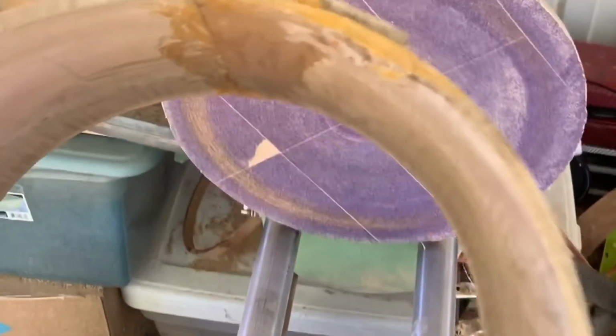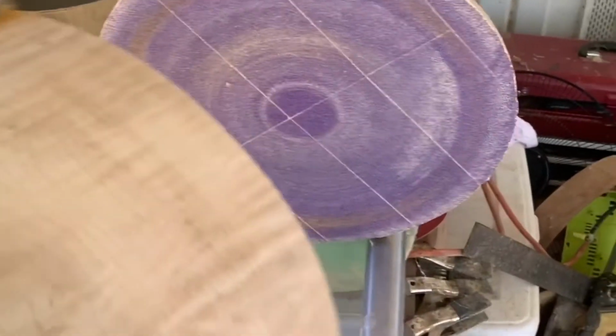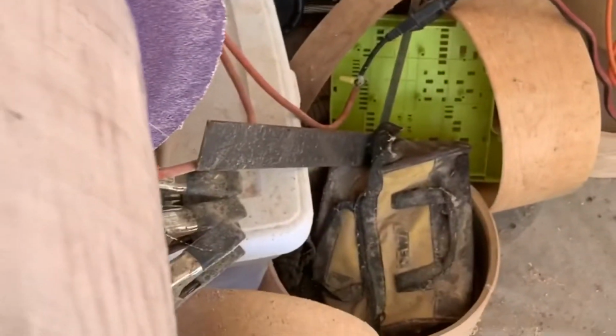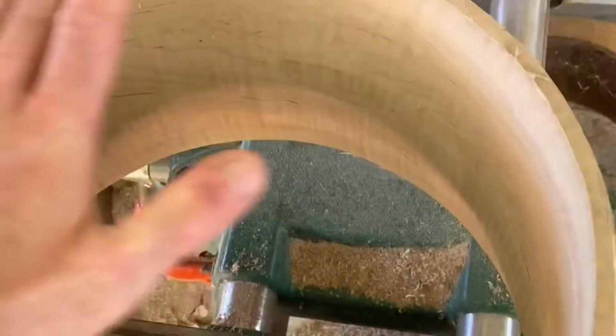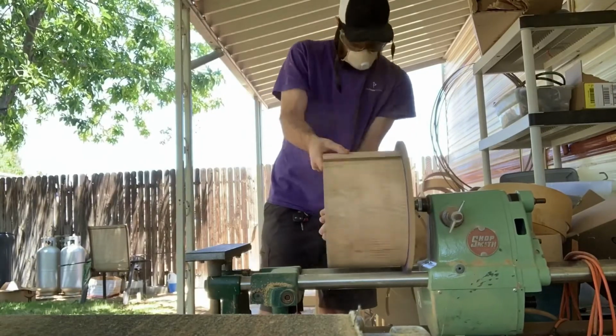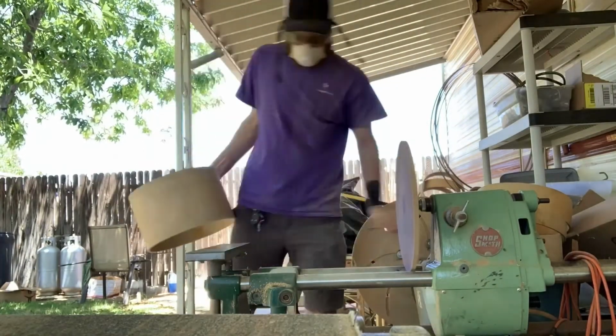So the first thing I do to clean up the scarf joint is to take the shell, put it on the sanding disc here, and just get both sides absolutely flush and flat. I also have a 13 7/8 template here cut out just to make sure that that is lined up exactly perfect.